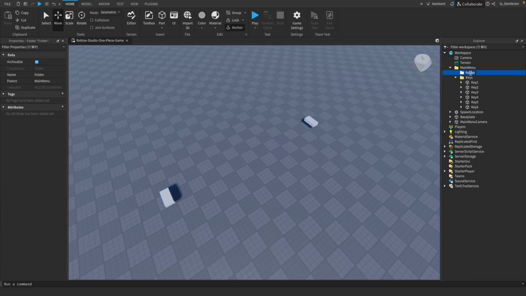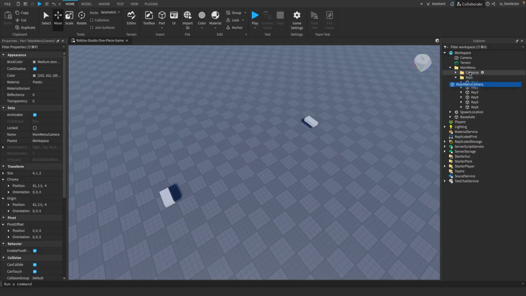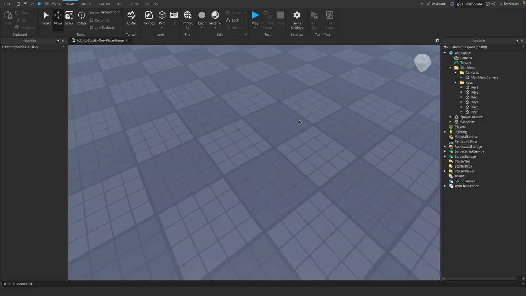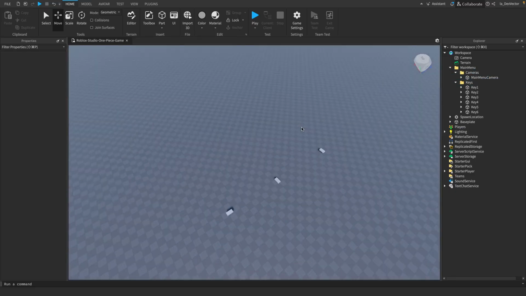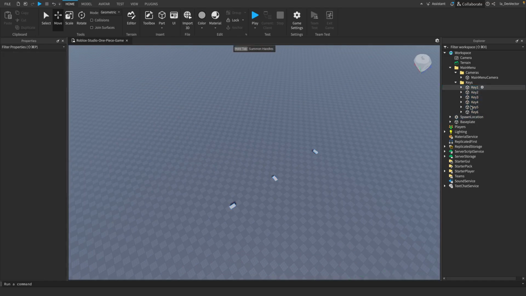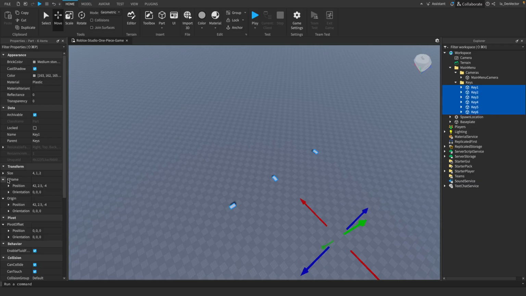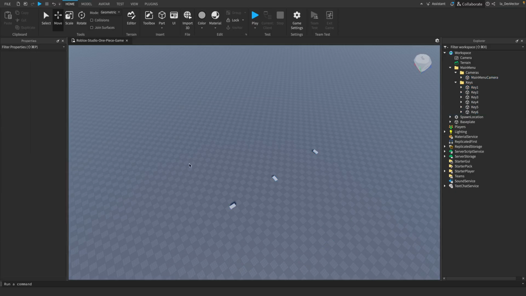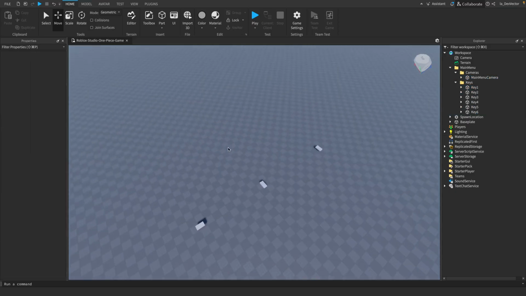Call it cameras. Pretty easy stuff. Also, make sure all your stuff is anchored. So, anchor those, and anchor those. Okay, pretty easy.